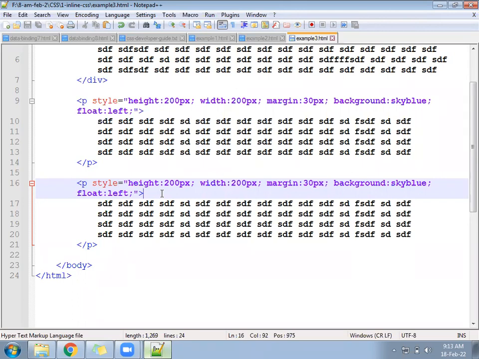So it's leaving margin always from left hand side. Left, right, top, bottom, all sides it will leave.